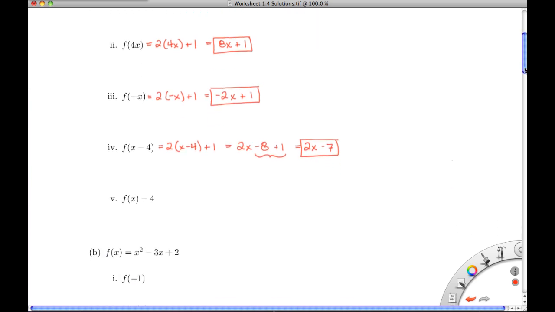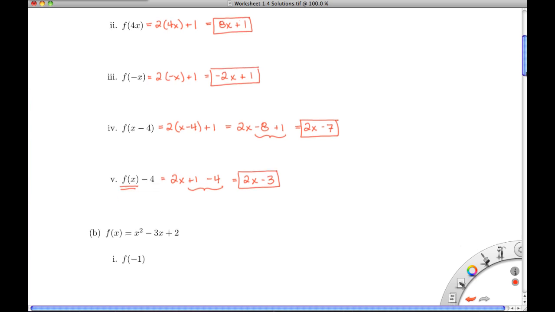And then for part 5, this one is a little bit different. So it's starting with our function f of x, and we're told that f of x is just the 2x plus 1. And now we're subtracting 4 from the function, so there's no real change to the input. So what we would do is we'd start with f of x, which is exactly what it's telling us. And f of x in this case is 2x plus 1. And from that, we are just going to subtract 4. So now again we've got some common terms that we can combine, and we've got 2x minus 3 as our final answer for this one. Okay, so not too bad.